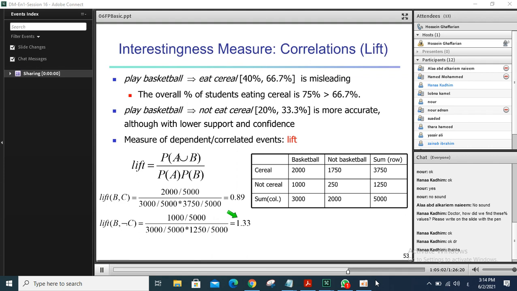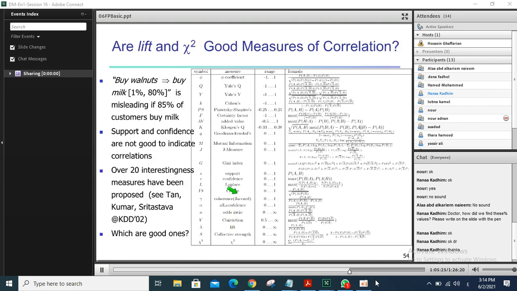It shows that the second rule is much better than the first rule. Why? Because its lift value is higher than the lift value of the first rule.